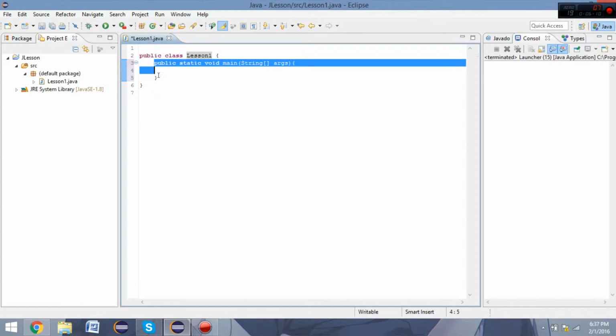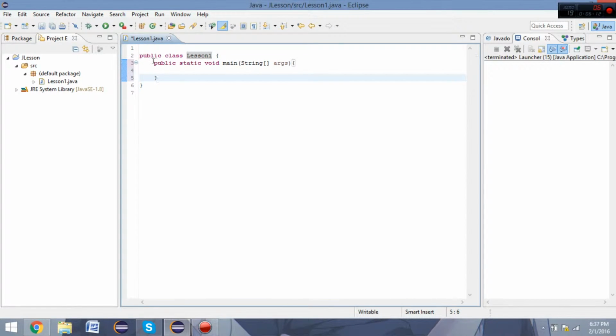And then inside our class we have our main method. We have our public again, which is our access modifier. Static. Now static is a little tricky, but for now we'll just call it a global accessor. Anybody can see it. It's like public, but don't worry about it too much right now. I'll go more into details when we go further ahead. But after that we have void. Void is our return type.